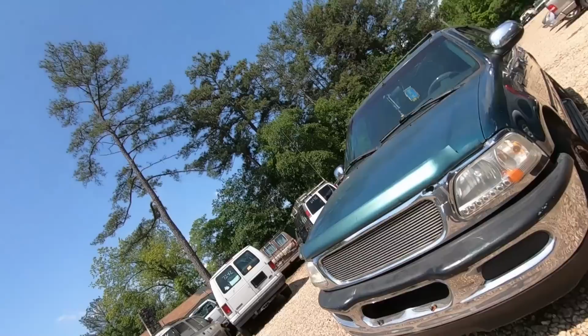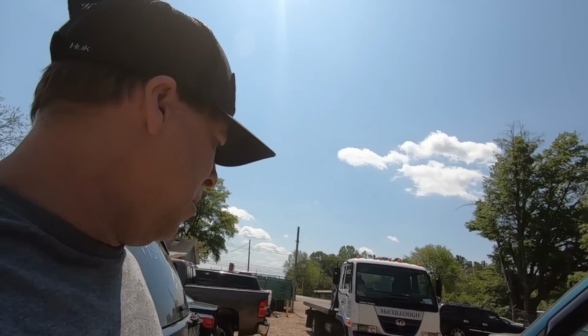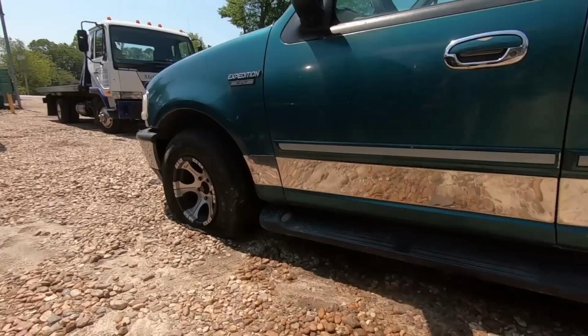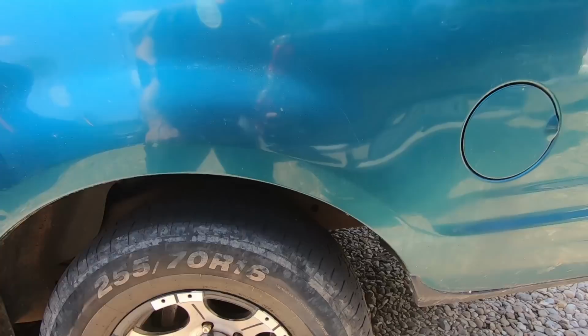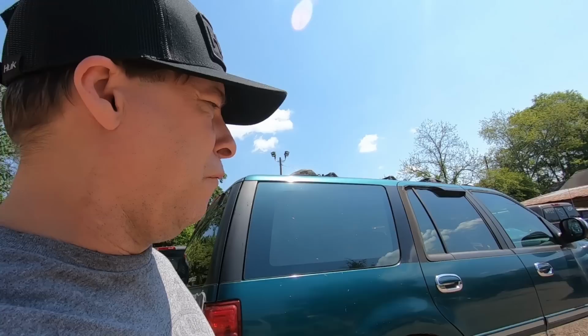Hey there. We're back at the yard. I just dumped this one off. But this right here is a prime example of why we don't use wheel lifts that much. We do have two wheel lift trucks we use. But if you got a call on this one, driving a wheel lift truck, you're gonna have to put this flat tire on dollies to pull it down the road. Not to mention it's a bigger vehicle, and it would be very difficult. It's a lot more difficult to load a flat tire on your dolly and all that.